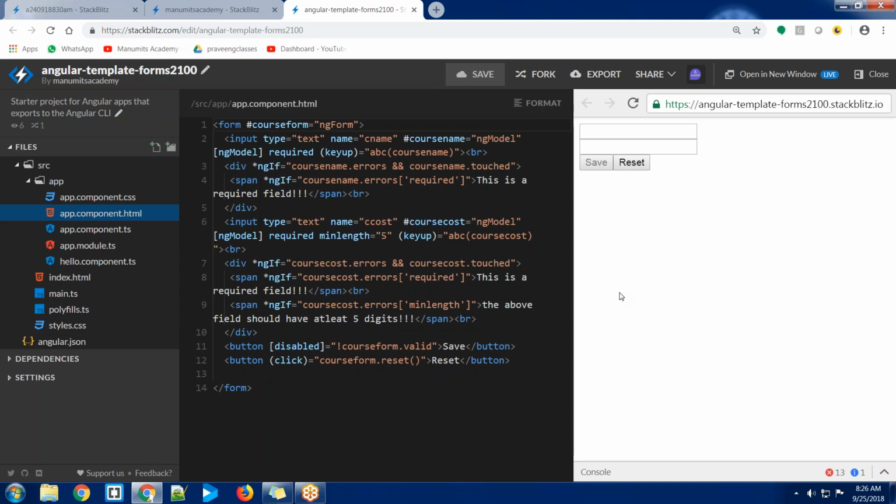Am I clear? Am I making sense? So this is what is called handling the form: activating some buttons, deactivating some buttons. This is a very regular use case in every form. For example, the I Agree button should be activated only if I select the checkbox. How do you do that? Again, forms are required. Of course, for such a small job, are you really looking for a form? Yes, you can. That's what I'm saying. Yes, you can, and that is going to be handled in a proper way.